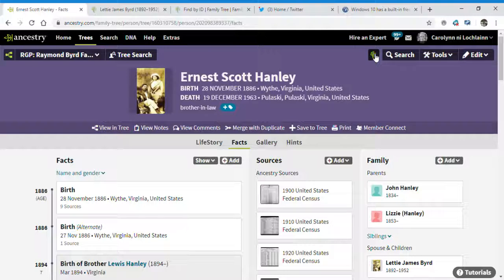There's a third thing that can happen though, and that is that when I click on that icon, multiple versions of the same guy are going to show up, in which case I have to write down all of their FamilySearch ID numbers. I have to go into FamilySearch, find one, and merge the rest of them in. And then once I have one guy who's Ernest Scott Henley, only then will I attach to FamilySearch all of the information that I have in Ancestry. So let's see what happens when the logo is clicked. There we go.